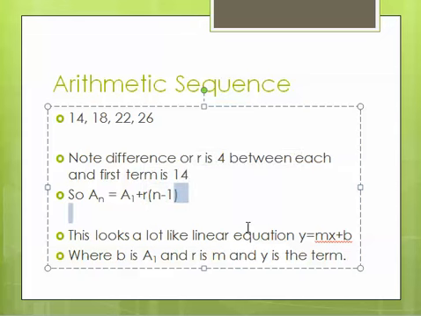You know, that looks very similar to the linear equation, y equals mx plus b. And that's because it is the linear equation. That is what linear equations are, a sequence. Okay? Now, if we're looking at a linear equation, we're looking at a line. If we're looking at a sequence, we're looking at a series of points. The difference is we're just looking at points in a sequence, not the entire infinite line. Where it does look very similar, b is that first a1 term and r is the m, the slope, okay? R is the slope and y is the term that we're looking for. So it does work out to be very similar to that linear equation.